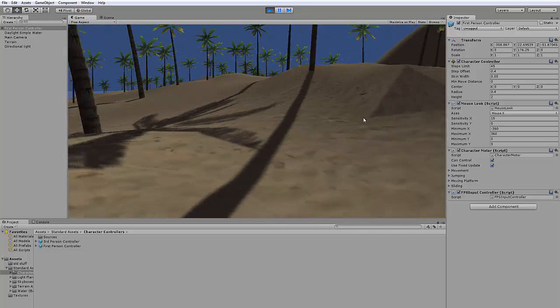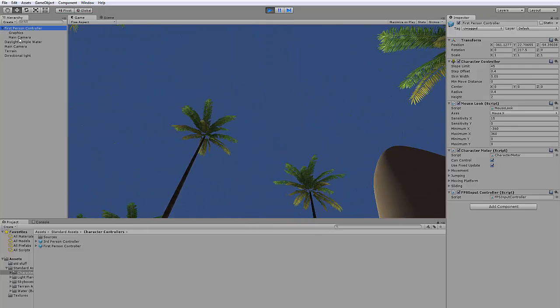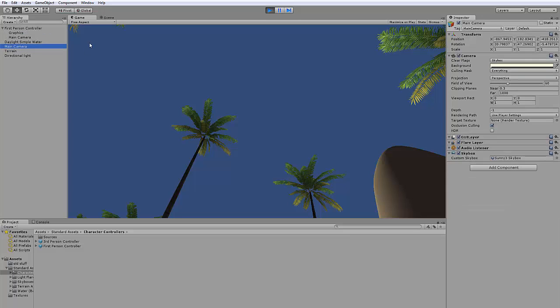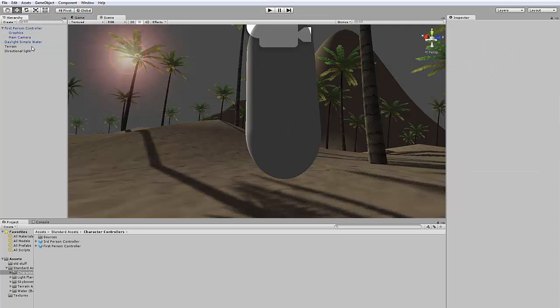Flare is also working, and I can tell you the reason is we have two cameras. One camera comes with the first person controller, and the second is the one we had before. Just pause the game and delete the main camera we had before.